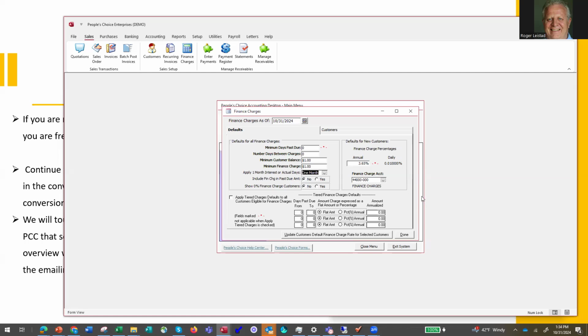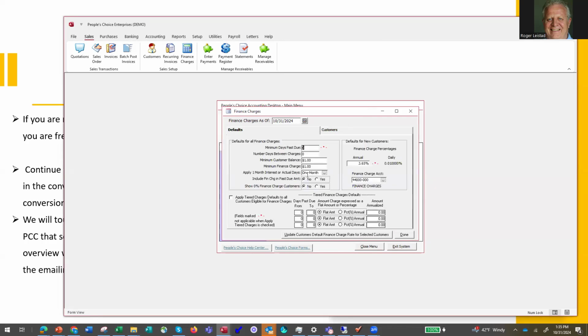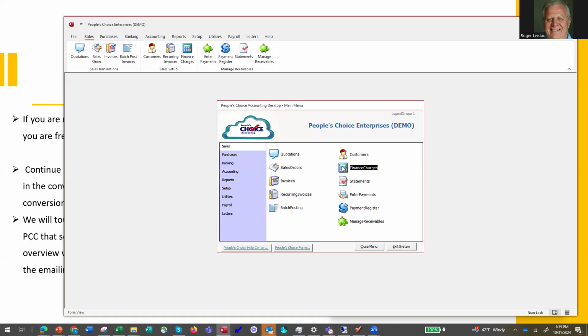Not many people use this particular feature, but once you've set this up, then you would go over to customers, and so there are none that have it. Let me see here. I don't think I have them set up in that demo company. But it would calculate the finance charges and add them to the statement, and there'll be a separate video that will actually go through it, because you can pick and choose, and there are a lot of different options that you can implement while you're doing the finance charge process.